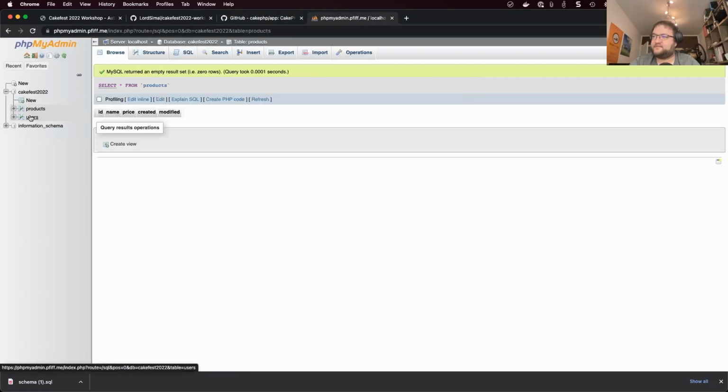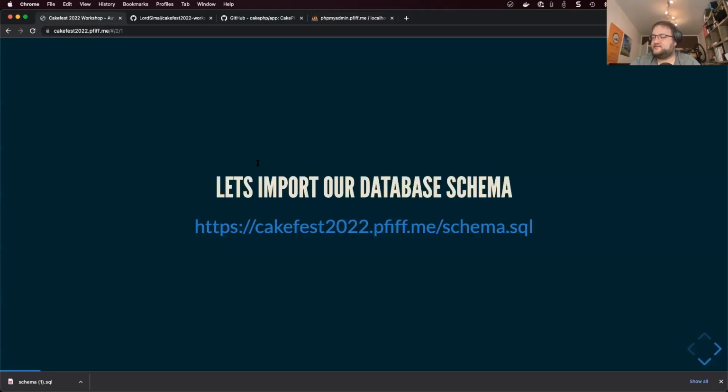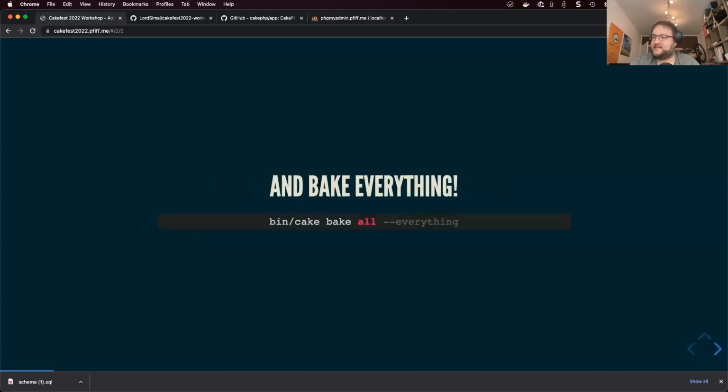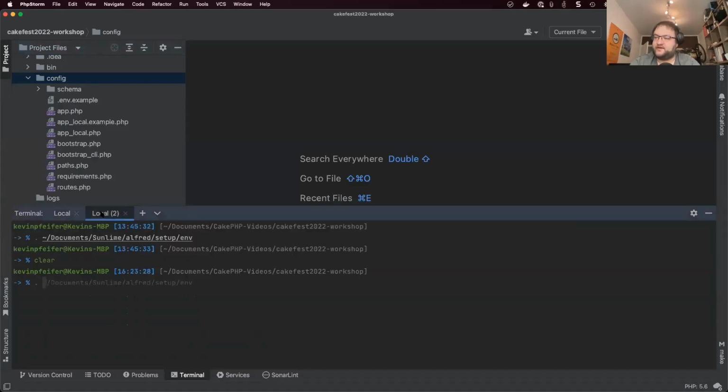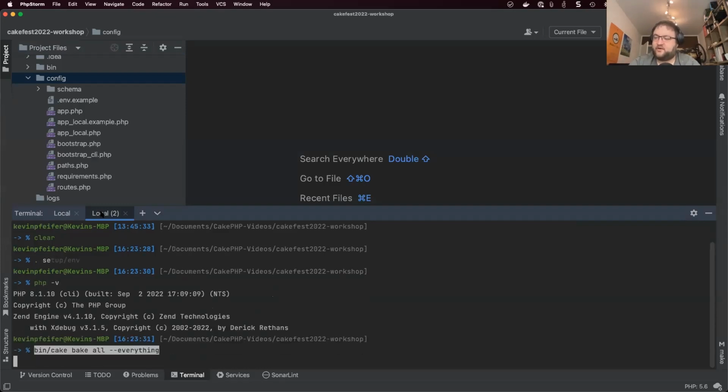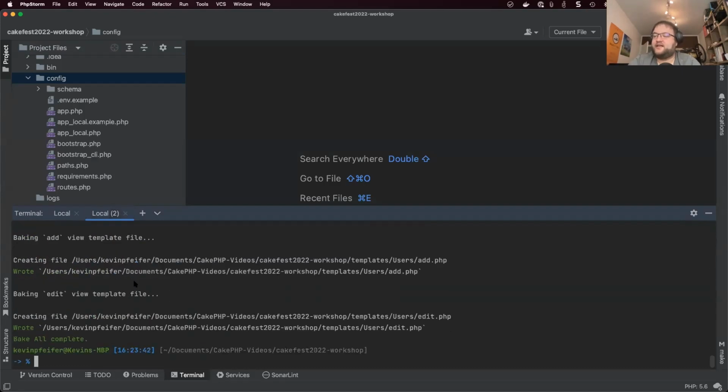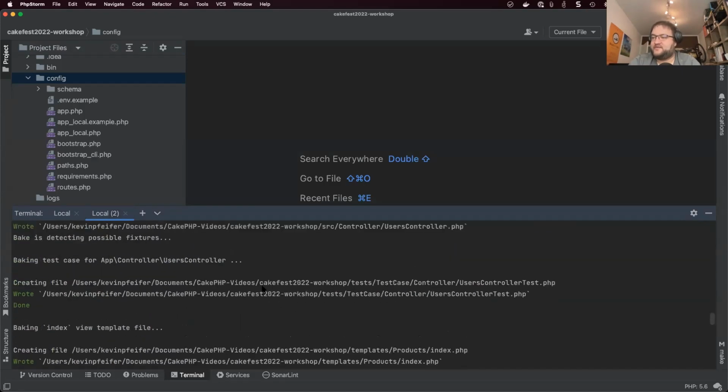So we have just the empty tables here, and we can now use bin/cake bake all, so we generate all the controllers, all the entity classes, all the controllers and templates, etc., all automatically, and we don't have to specify anything.